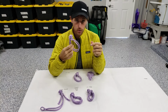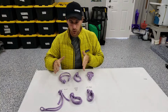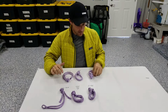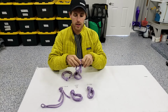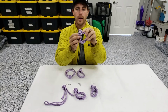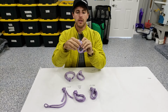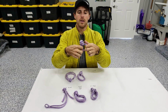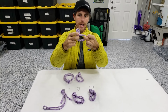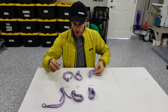What we have here is a normal button knot with a normal noose that goes over it. And we have two of those for a control sample, since this is the thing we want to know the most. But this is also the same way we did it, however, this is locked. So instead of putting it right over the top, we go under itself and then make it kiss its own tail. So we have found these make people feel better about not coming apart. However, we are finding they break significantly lower. So we're going to test that.